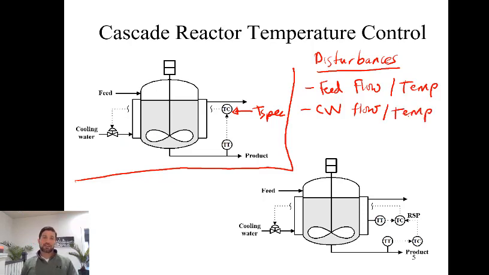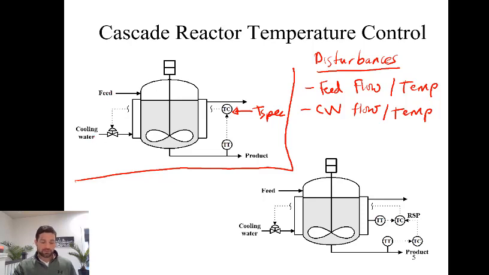If our objective is to incorporate a cascade scheme, remember that the cascade scheme has to be able to correct for the disturbance using the manipulated variable. For changes associated with the feed, the manipulated variable isn't located around where these disturbances are. So we wouldn't correct for changes of the feed flow or the feed temperature using cascade control. We would correct for changes associated with the cooling water because the manipulated variable is located around the cooling water. If the feed flow changed, we might use ratio control, which we'll talk about later. If the feed temperature changed, we might use feedforward control, which we'll talk about in a few slides.